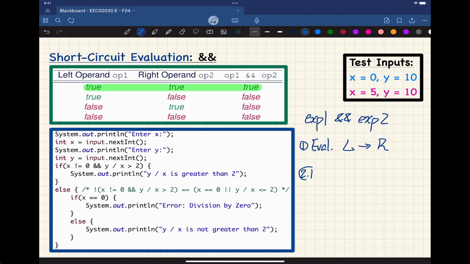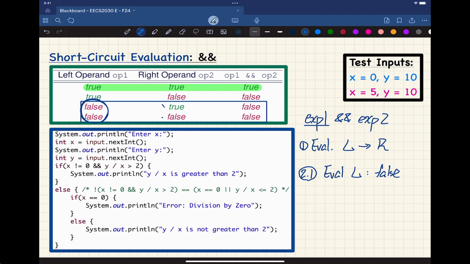Case 2.1. Let's say I evaluate the left-hand side, meaning that I evaluate expression number 1, and that expression evaluates to false. Logically speaking, if I know from these two rows over here that the first expression already evaluated to false, does it really matter what the second expression is?